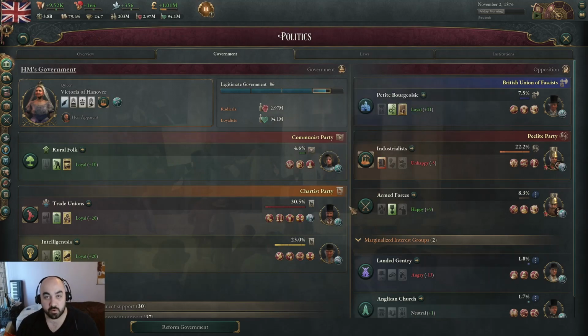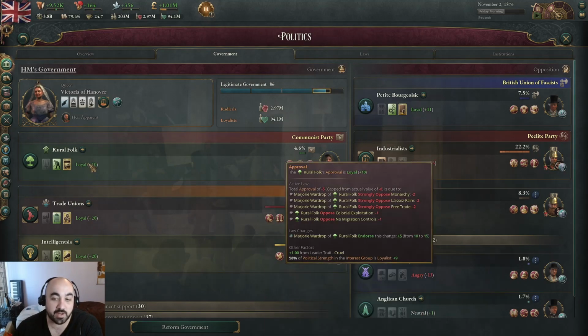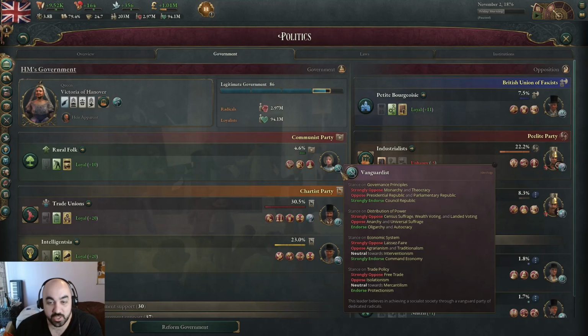Now, let's talk about approval, because we already talked a little bit about trying to get them in power. Now let's talk about getting them happy. So if you hover over, the game is actually pretty transparent in terms of how you are getting your guys happy, and so this is a good thing. You'll notice that a big part of it is just a static effect on the laws that you have. Having laws that are consistent with the interest groups makes them much more easygoing, but a big part that contributes to this is going to be the ideologies of the individuals.